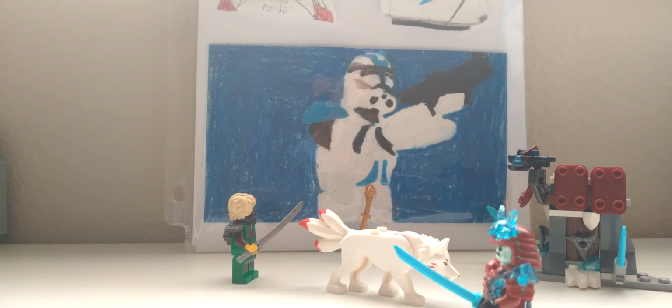So I think that's where I got the ARC Trooper, the Special Forces ARC Trooper. Oh no, the ARC Trooper versus Commando droids set, where they have the cannon and the Special Forces ARC Trooper, also with the maroon arms. I tried it with him first, and it didn't work. I got that set before I got the Commander Fox set, so I did it with that one first. But I guess I didn't learn my lesson properly because I also ended up doing it with Commander Fox.